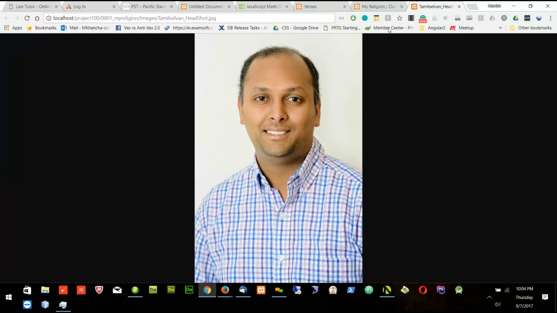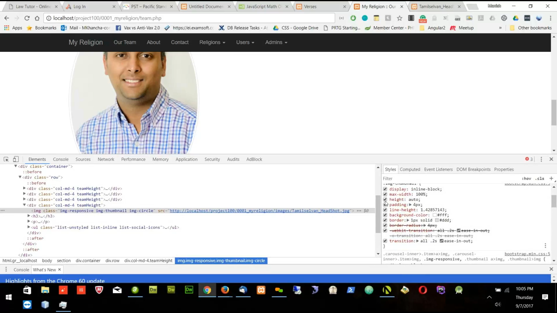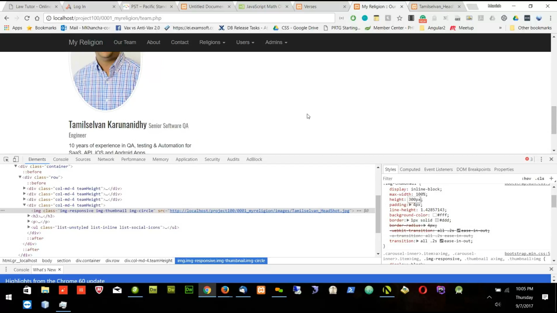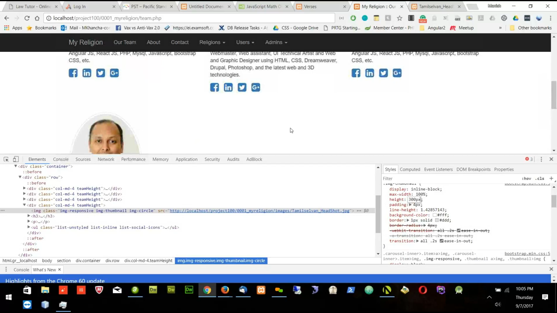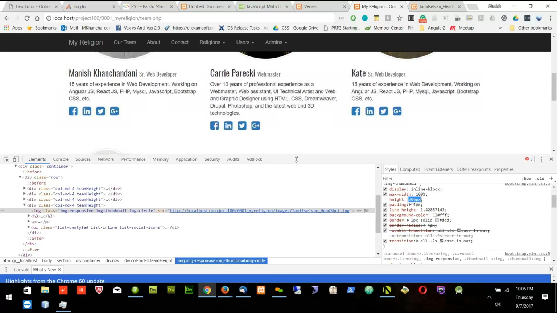Okay. So let's try to... Same thing happened in Carrie's image. In which one? Is it the width or max width, right? Yeah, max width.